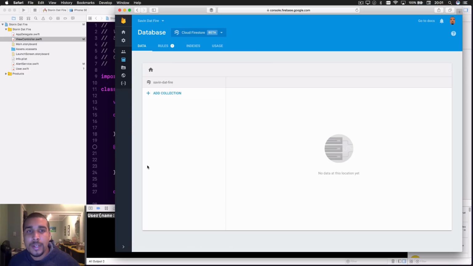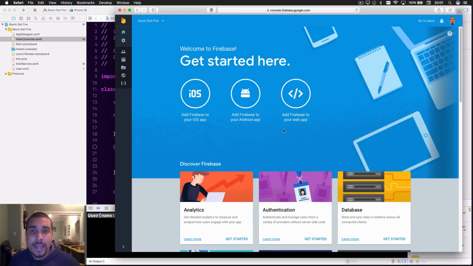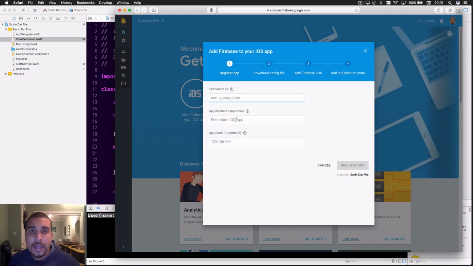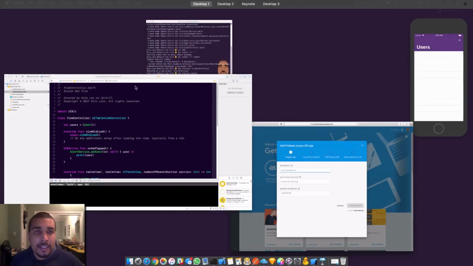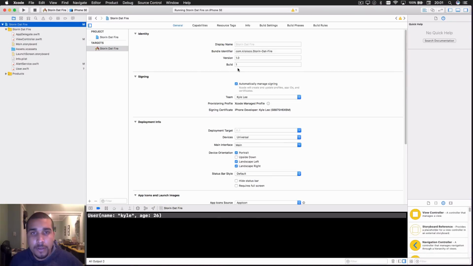database in here and whatnot, and what I just realized is that they didn't give us a little tutorial on how to do all this stuff. So what we have to do is go back over to our home, and we actually have to download our iOS info.plist from Google. So we have to put in our bundle ID. Let's go ahead and grab that bundle ID, which is over here, project.